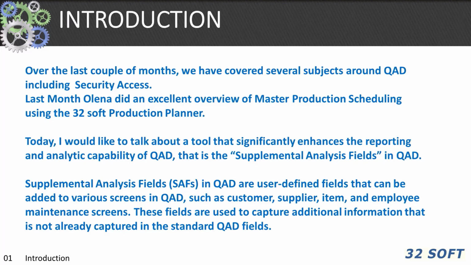Today, I'd like to talk a little bit about a tool that significantly enhances the reporting and analytical capability of QAD, and that is supplemental analysis fields. Supplemental analysis fields, or SAFs, in QAD are user-defined fields that can be added to various screens in QAD, such as customer, supplier, item, and employee maintenance screens. These fields are used to capture additional information that is not already captured in standard QAD fields.